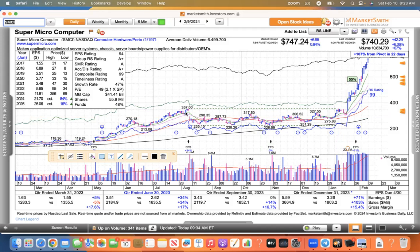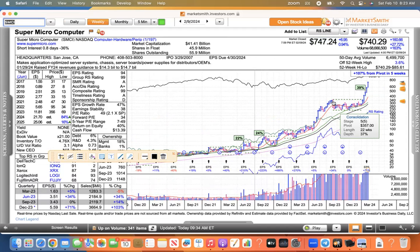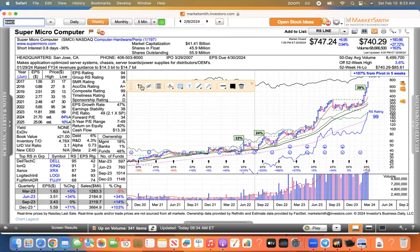You can see this, plain as day here. And on the weekly, same thing, it's just a clean breakout at 357. So I was hoping that it would close above 714, and it certainly did. It closed at 740 on Friday. So you've got that pole now. Now all you need is a flag, and maybe it doesn't want a flag. Maybe it'll go straight to 1,000. I don't know. Maybe it will flag in here, from 750 to 700. I don't know. We just have to wait and see.